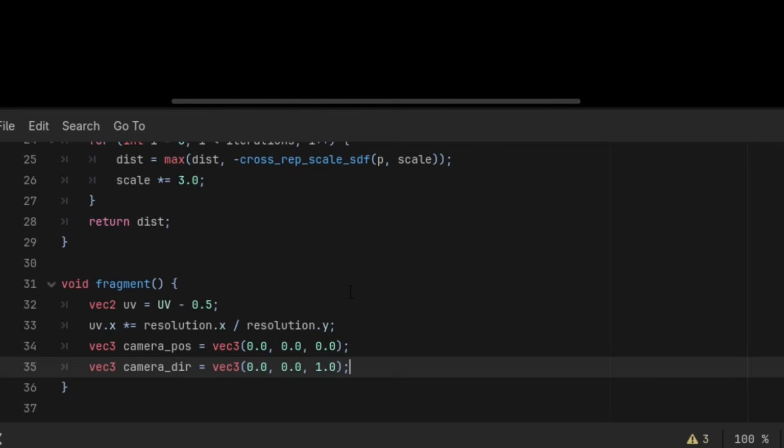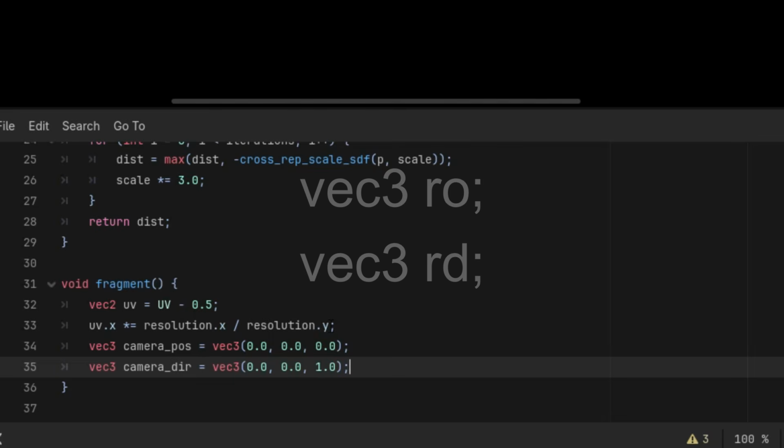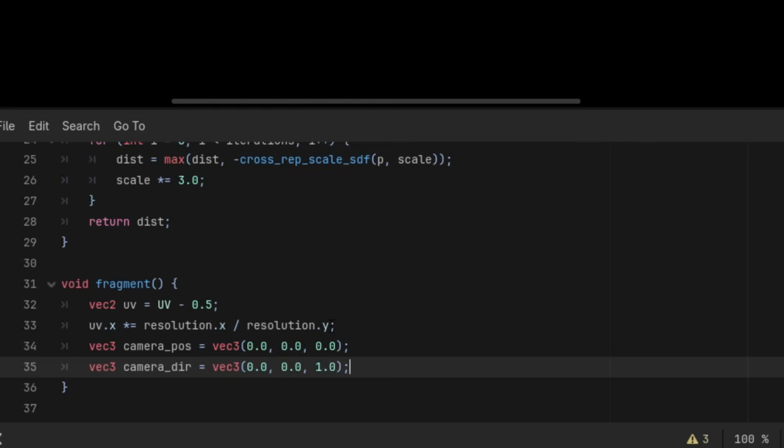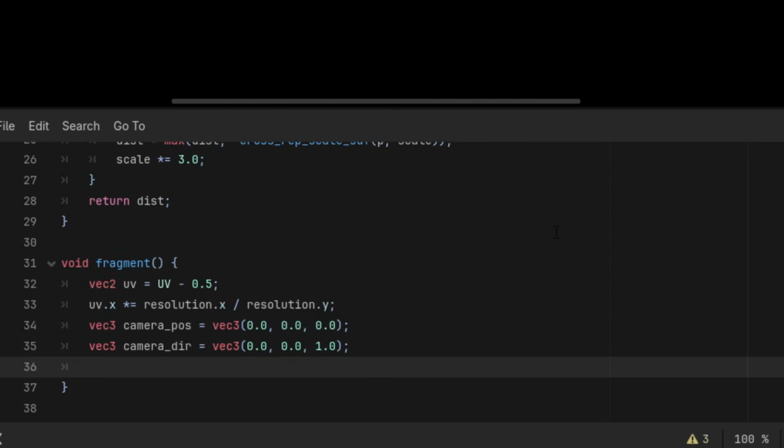Later we'll animate it. And now we get to the ray marching itself. In the tutorials I mentioned earlier, I used the variables RO and RD for ray origin and ray direction, so I'll use them again this time. The ray origin corresponds to the camera position and will determine the direction from the UV coordinates of the current pixel, converting them into 3D by simply setting the third component to 0. So it's very simple.